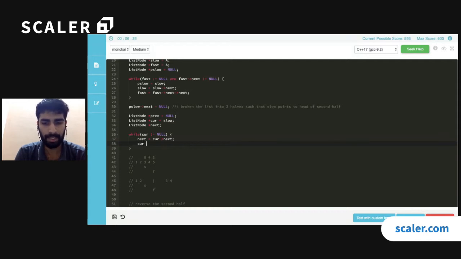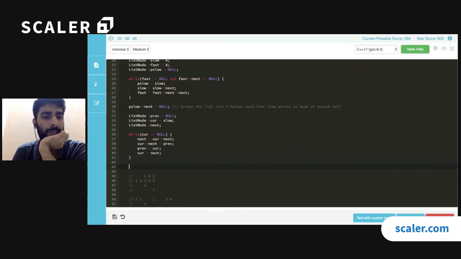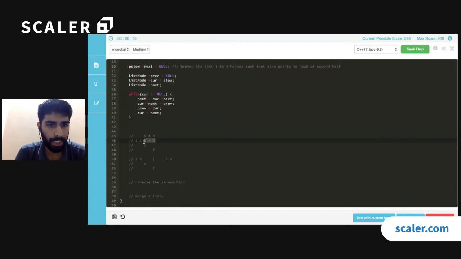Then I set current's next is equal to previous. Finally, I change previous equals to current. And what is the next current? The next current is the node that was stored in the variable next. Great, so now this has reversed the linked list 3, 4, 5 to 5, 4, 3.